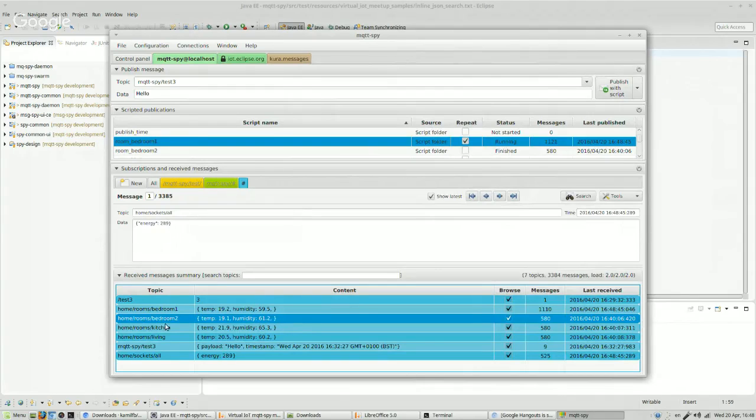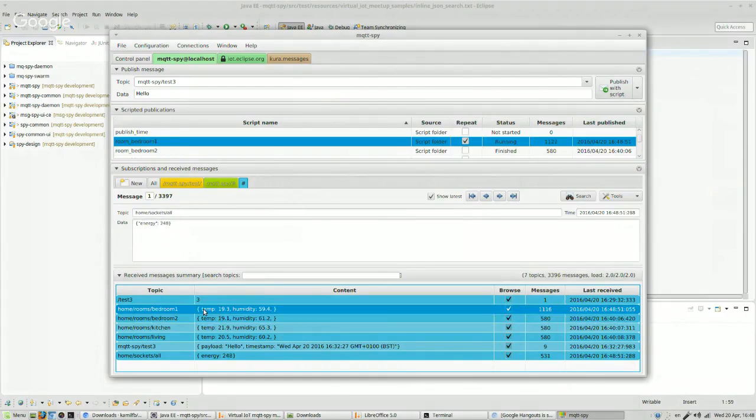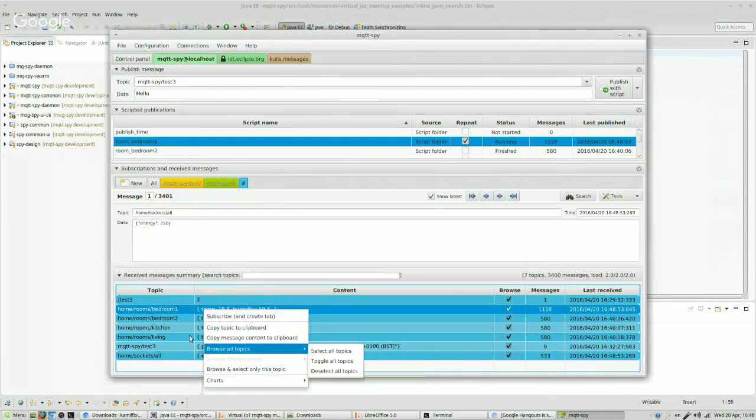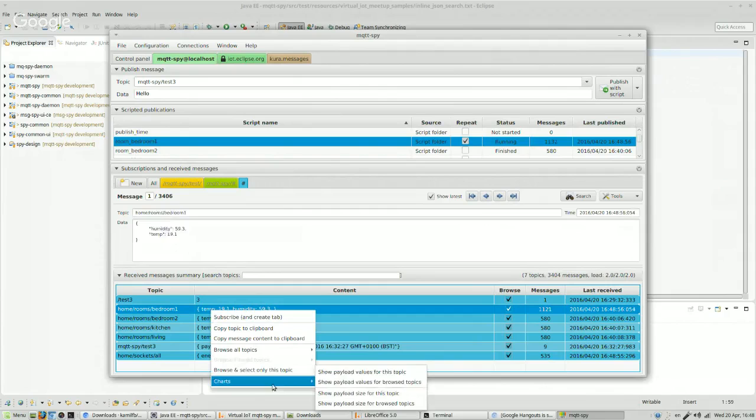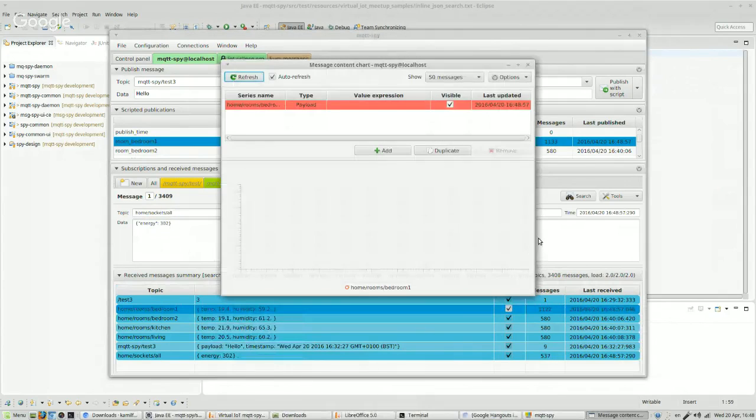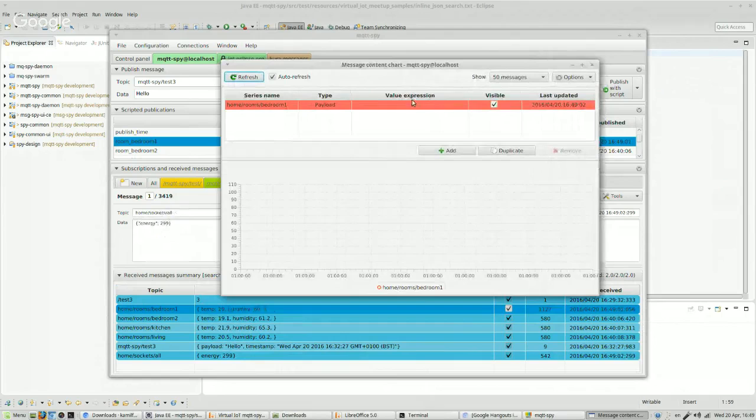So let's say you'd like to chart the temperature for bedroom 1. So that's a bit tricky because you've got a JSON object, but we can do that with the latest version of mqtt-spy. So the red means, oh, I can't parse that message, so something is not right.